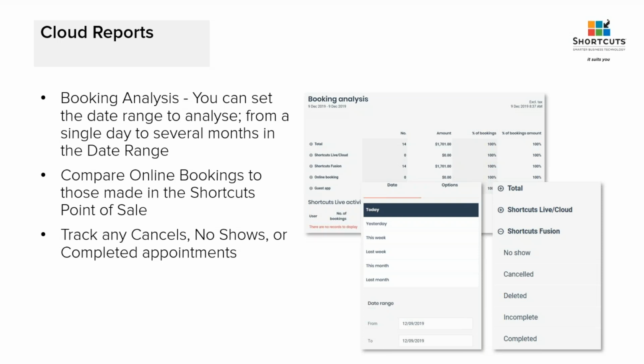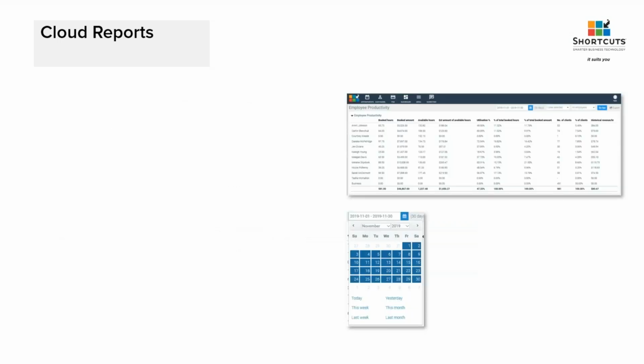You can even see how your online bookings are going compared to the appointments that you're making in the actual point of sale. Track your cancels, your no-shows, and of course your completed appointments, all from the cloud. So no more having to go to the actual salon to pull this data.